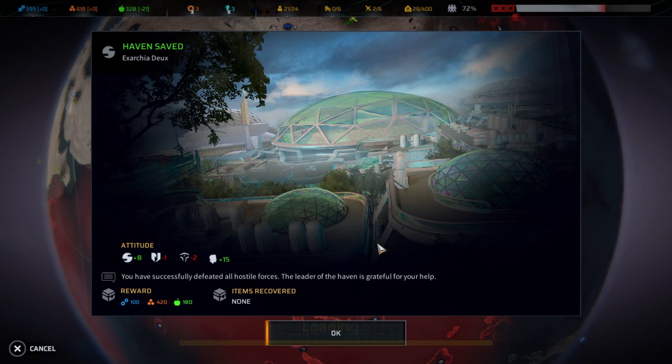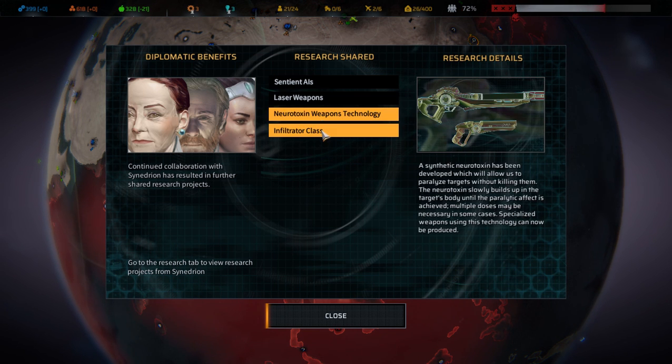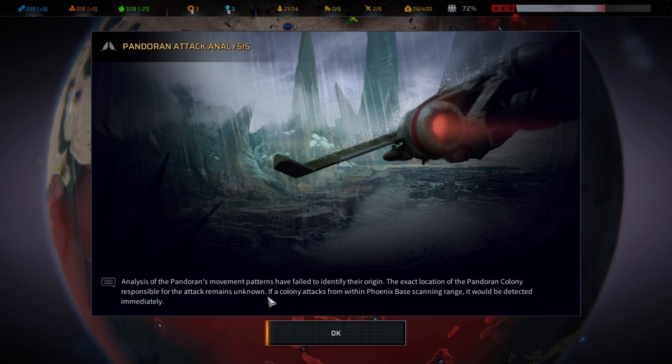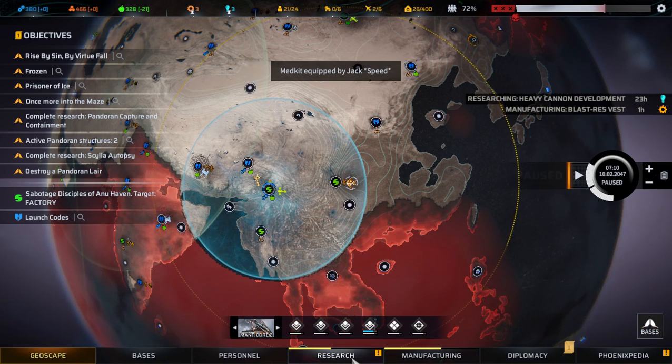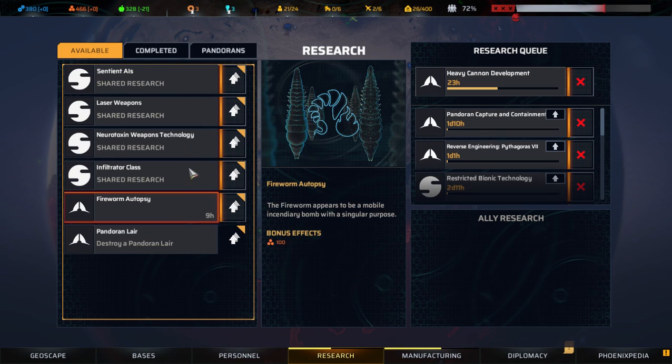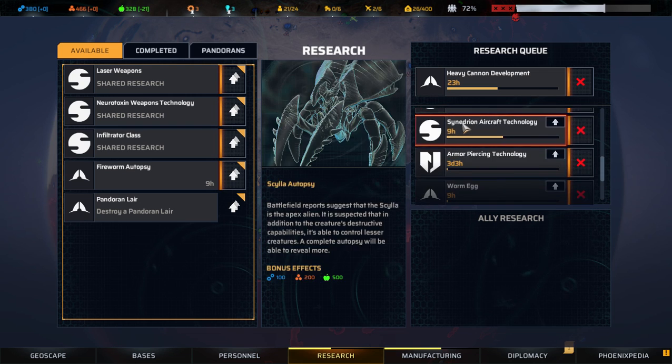Come on then, let's get ourselves back home. Especially if you've ended against the hostile forces. There we go. Lots of little bits of material, thank you. What's this? Diplomatic benefits. Continued collaboration with the Synedrion have resulted in further shared research projects. Ooh, so I can get these now, can I? Fail to identify the origin, never mind. Replenish the gear. So let's have a look at then. Shared research. So do I get all this? Sentient AI. Oh no, does it go in the list?